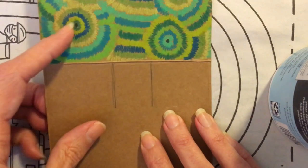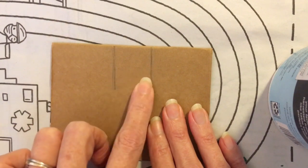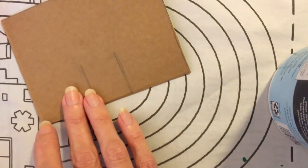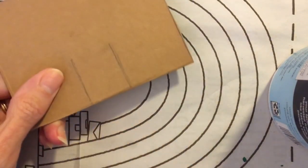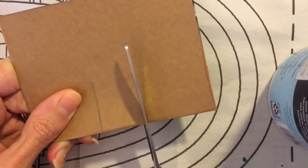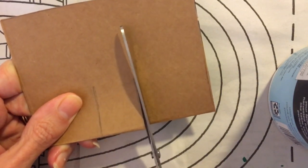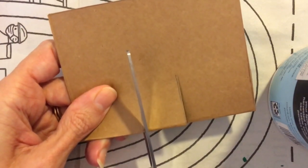I'm going to take my card and I'm going to fold it so that I can see those 2 lines that I drew. Then I'm going to take my scissors and I'm just going to carefully cut right along those lines that I drew. Again, making sure that I cut the lines evenly.